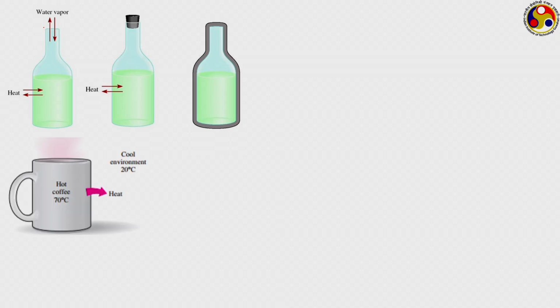Let us take a few practical examples. Just a hot cup of coffee maintained at 70 degrees Celsius and kept in a cold environment of 20 degrees Celsius. Then what will happen? Because the coffee is at a higher temperature, it will lose energy to the surroundings. Also the top is open, so there is a heat interaction, and as the top is open, the water vapor may start to move out. So, it is an open system and a control volume system, where you have the coffee cup wall and also an imaginary surface at the top forming the boundary.